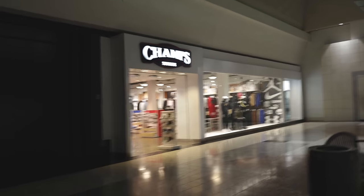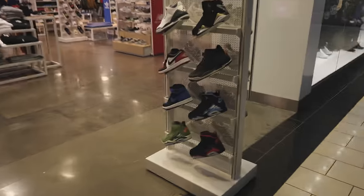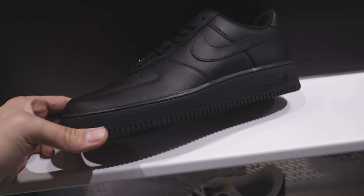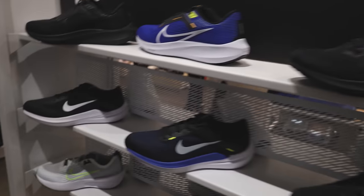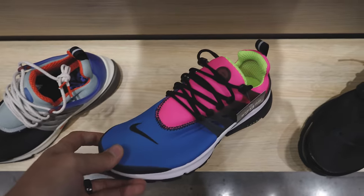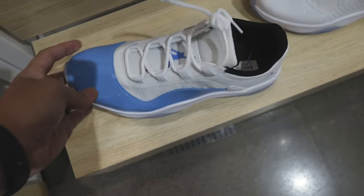They weren't lying — there's actually a Champs back here, deep in the back of the mall. There's like no foot traffic; I feel bad for them. First thing I see on the shelves: fear threes — clean. Got the navy threes that just came out, another clean one. Black Air Force Ones. What else we got? Ja Morant Rants — these colorways are trash. But y'all know when I make my videos I press those because these things are so comfortable, 79 bucks. Colorways are trash but great shoe.